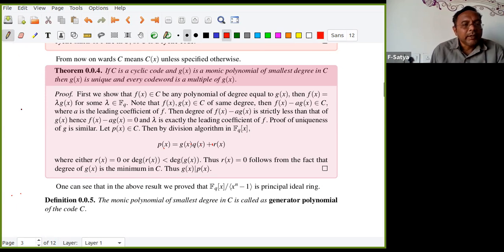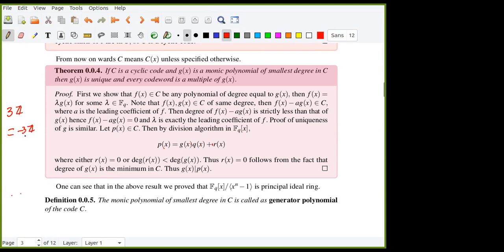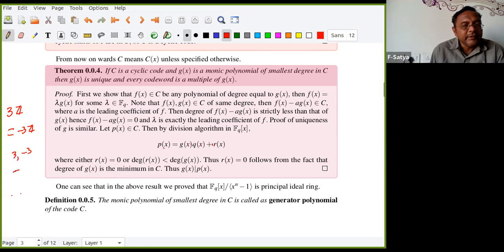See, you know that 3Z is also equal to what? Another ideal? Minus 3Z. Minus 3Z, correct, right? But what are 3 and minus 3 in the integers? They're associates. Associates means what? What are the units in Z? 1 comma minus 1. These are units. So an element is said to be an associate if it comes from the other by multiplying by a unit. Okay. You know that only these two ideals are equal. Now this cannot be equal to any other ideal. Okay. These units play a role, right?